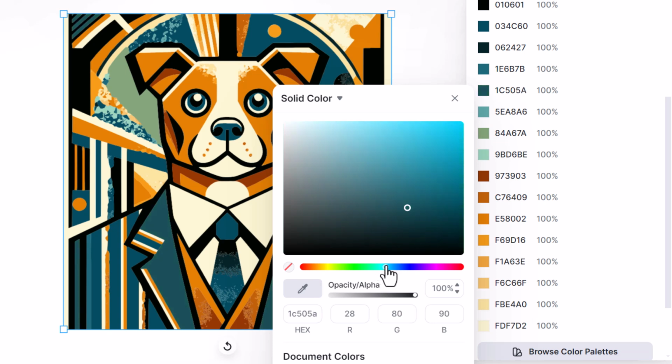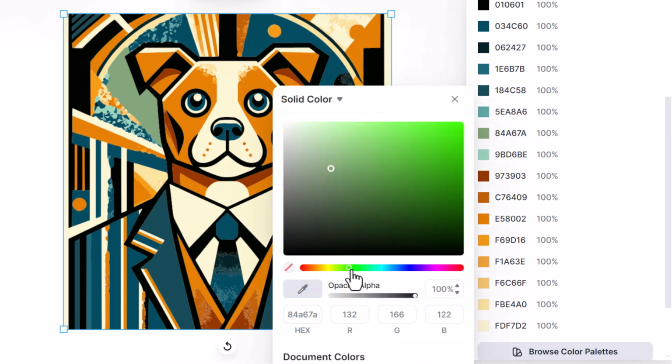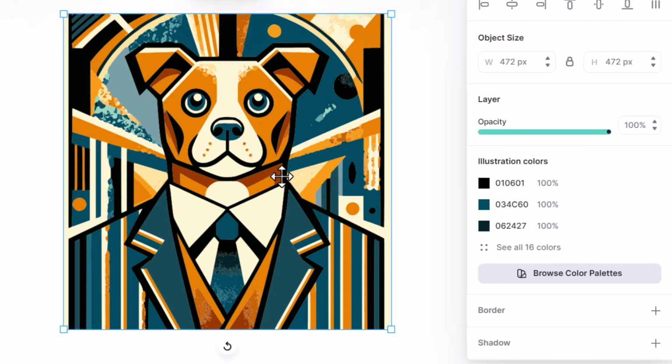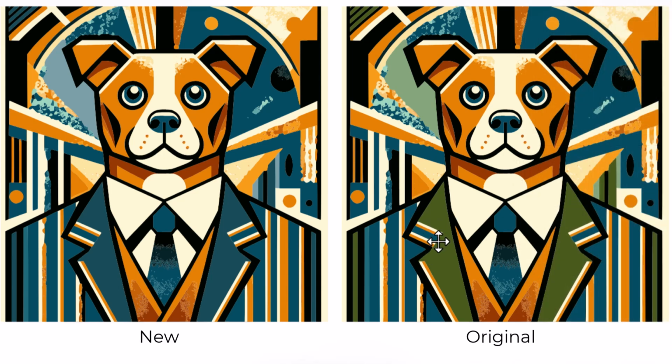I can change the color here. It's sort of more of a teal. And notice how that color has changed. I have still a few more little greens in here, so I'll click on this one right here and again, drag it across. So notice now how we got two different colors. Now if I click on this and copy it, place these two side by side, you can see the green is gone and changed to blue.